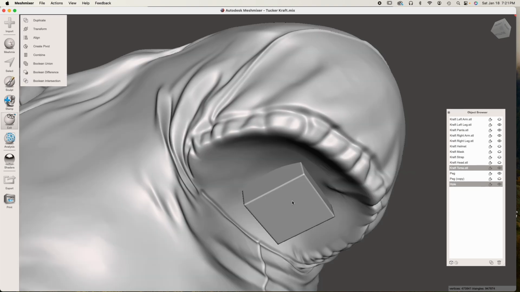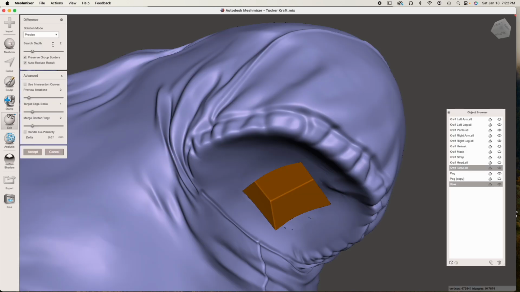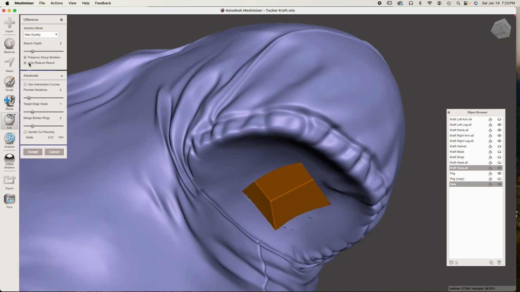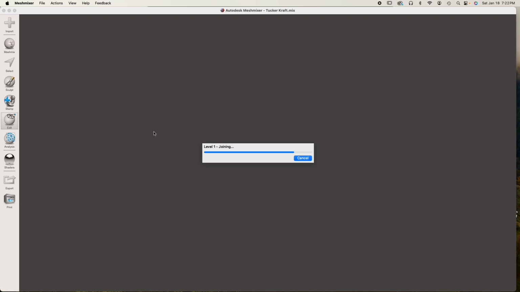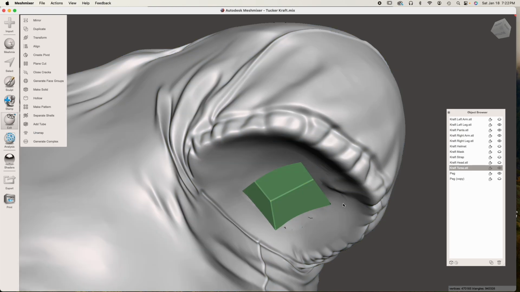In this case, we're just going to make the hole first. And max quality. And auto reduce. And hit accept.